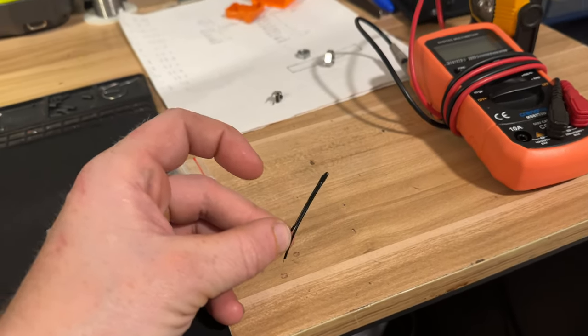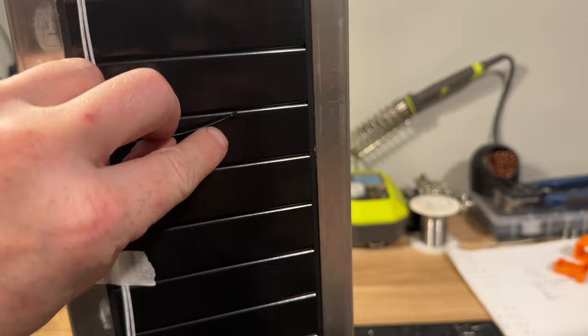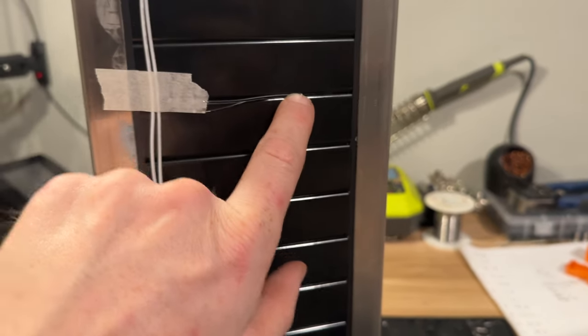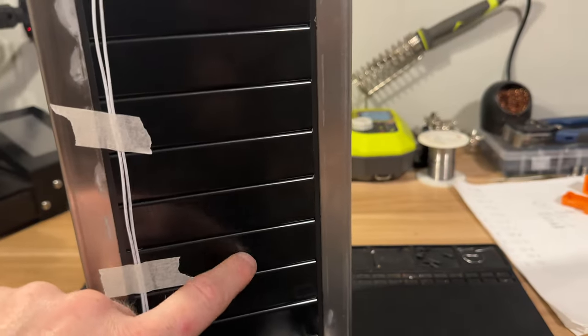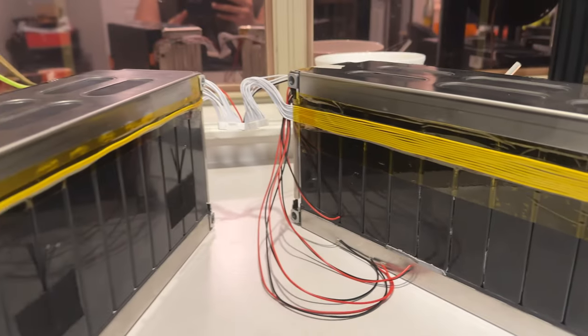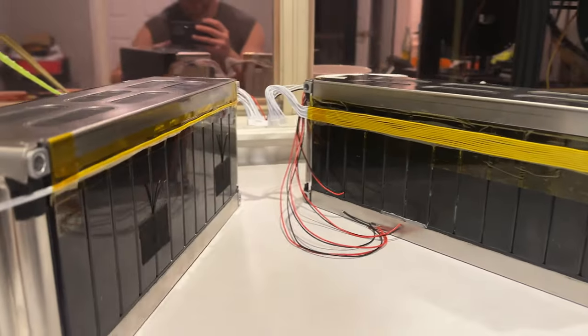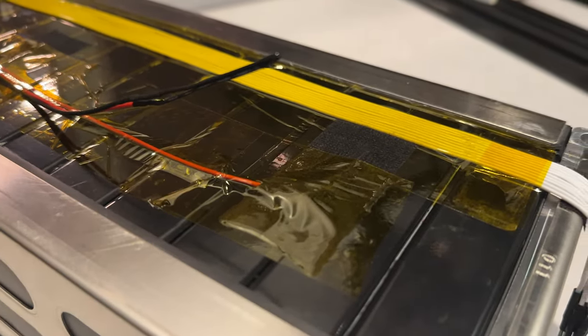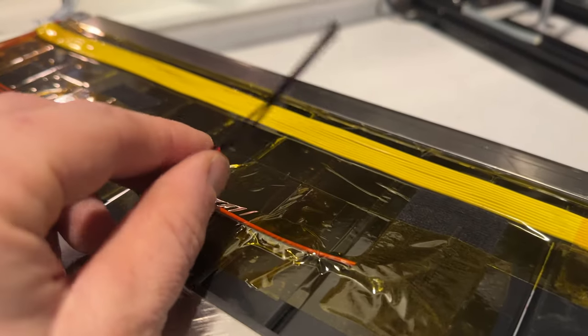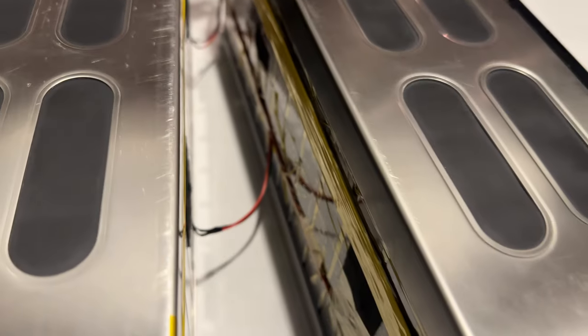Next I have the temperature sensors and I'm thinking I'll place these right here in these slots. There's not a lot of space once I put the modules together but if I tape these little nodules in here there'll be enough room — one towards the top and one towards the bottom. There are four of them so I'll be able to put two on each module. Now I have the balance wires secured in place and staggered so that when I press these modules together they'll be flush to those surfaces and not interfere with each other. The temperature sensors are now in place on both modules and this thing is just about ready to be closed.